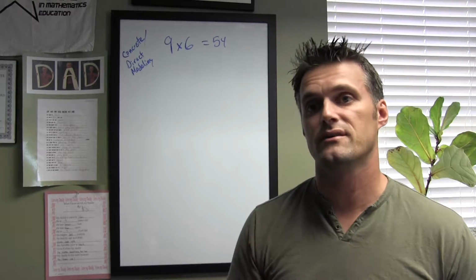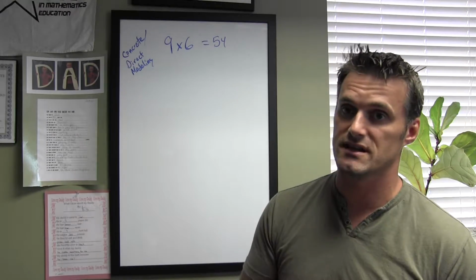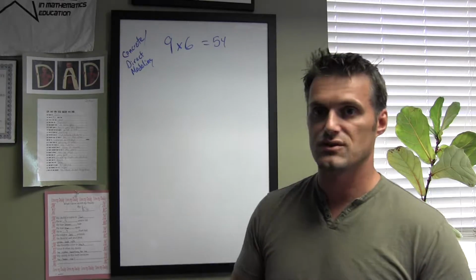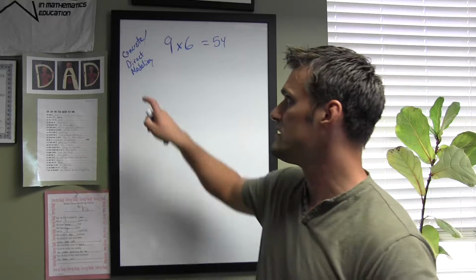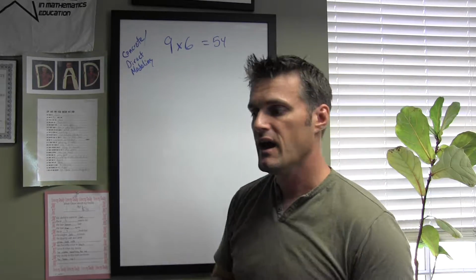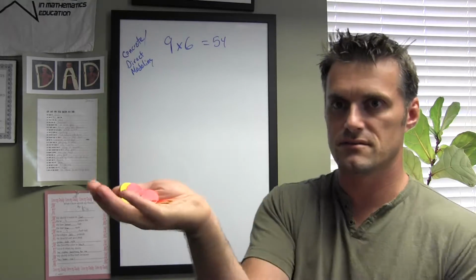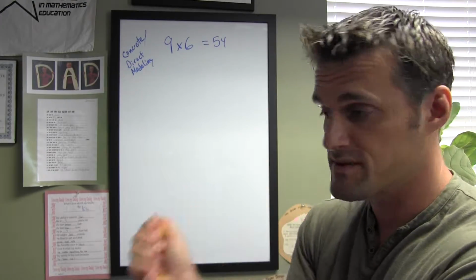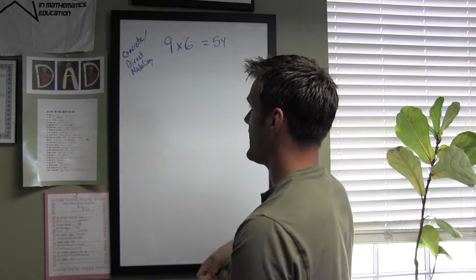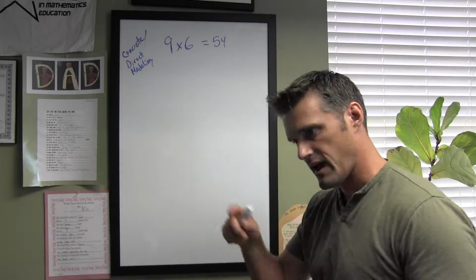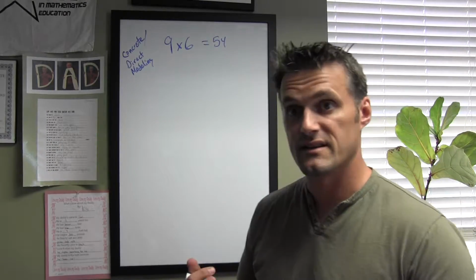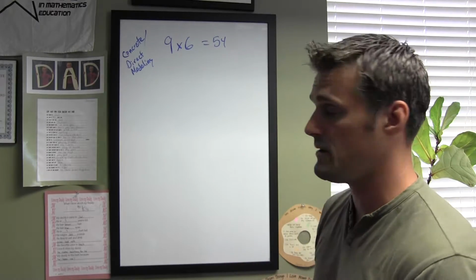Or you could switch that around and say, I've got 6 buckets with 9 apples in each. Again, they're having to put them out into each one and count them all out. That would be direct modeling. They're very concrete. Another way to do that could be to take something like these chips, and we could lay them out on a flat surface, 9 across, 6 down, and count those out. That'd be another way to get really concrete, so you can actually touch and feel the numbers.